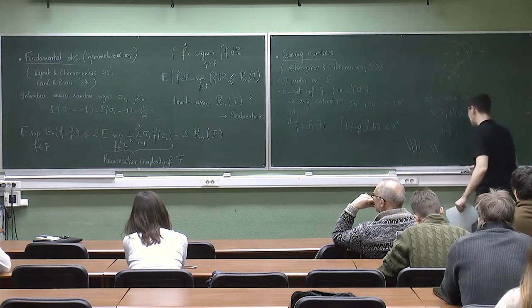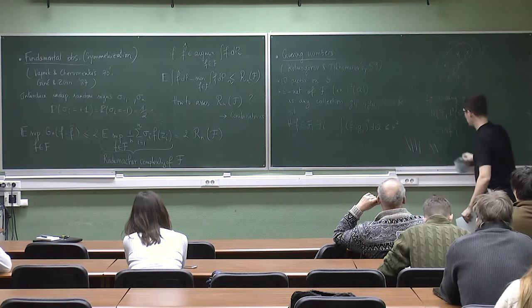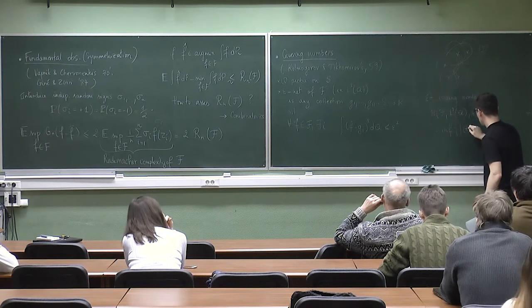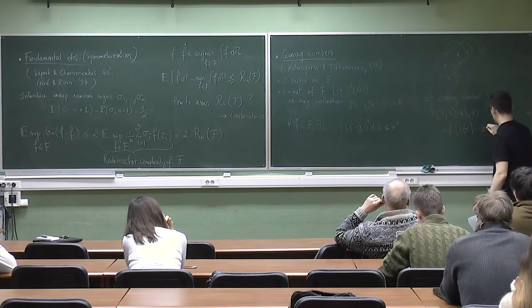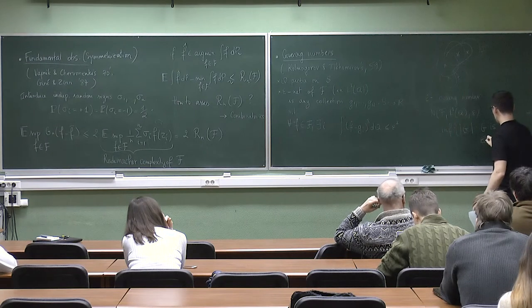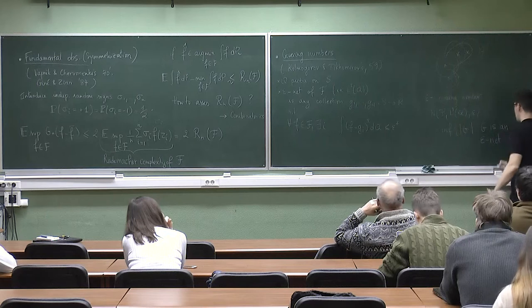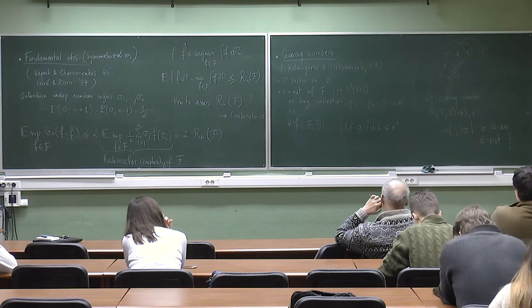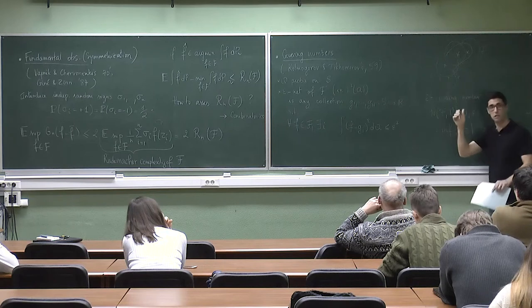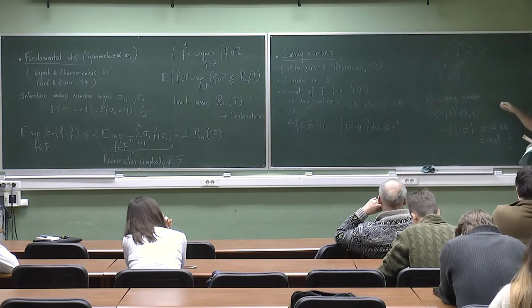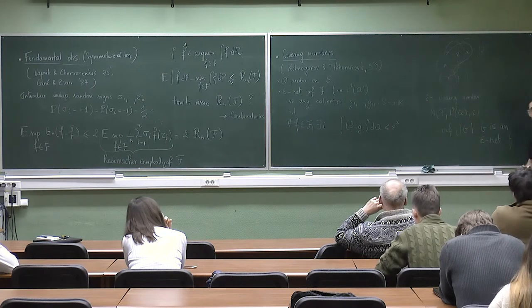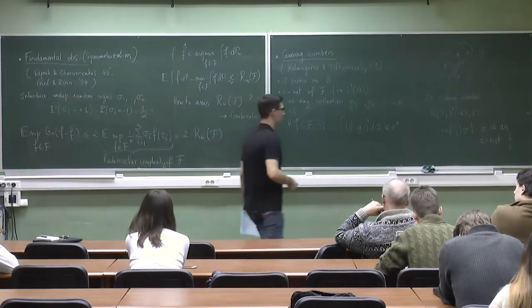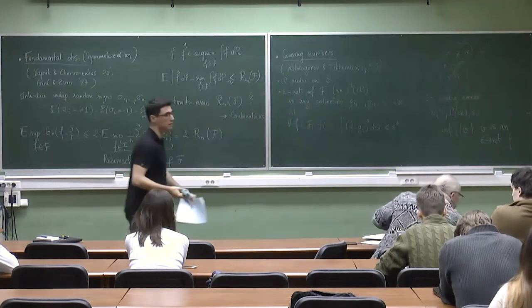I'm not sure this one is much better, but okay, I'll try to make it clearer. Thank you. So it's the smallest possible cardinality of G when G is an epsilon net of F in L2 of Q. Okay, so it's simply the smallest possible number of such functions such that the balls centered in these functions will cover completely the set F. So again, this is a notion that makes sense in a more general setting. If you're in a metric space, this makes sense.